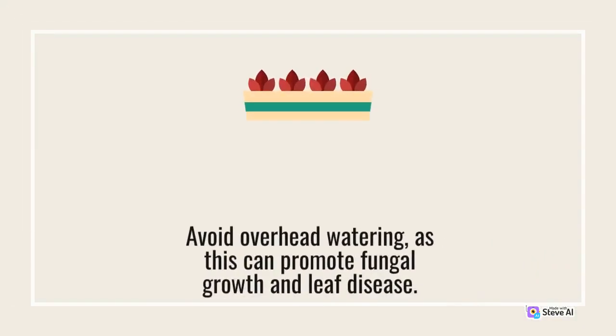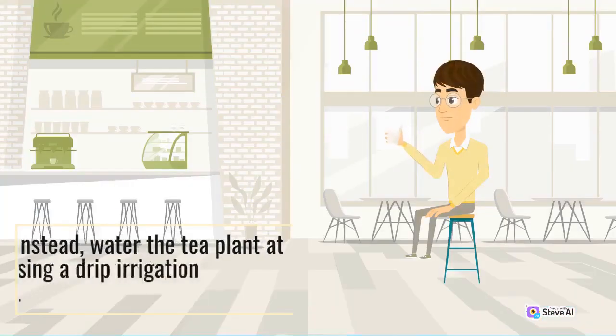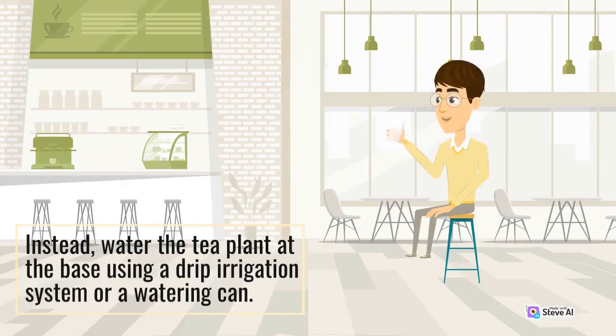Avoid overhead watering, as this can promote fungal growth and leaf disease. Instead, water the tea plant at the base using a drip irrigation system or a watering can.